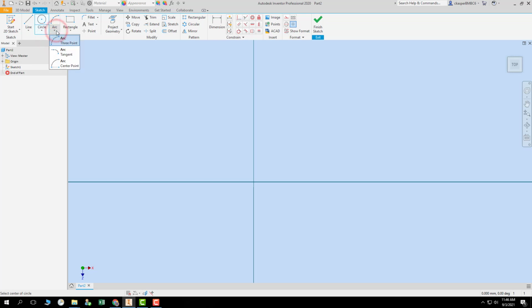Okay, let's go over to the arc command. And we'll start with the first one, the most common one. To draw an arc, basically you have a starting point, then you have an ending point, and then you have a radius. Okay, so I'll click right there, there's my radius. I can do a smaller one. I'll click right there, and we'll click right there, and then we have a radius here.